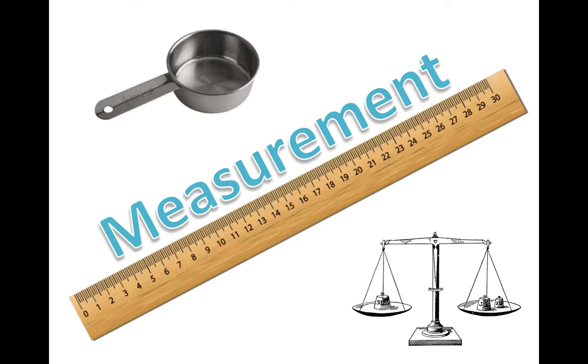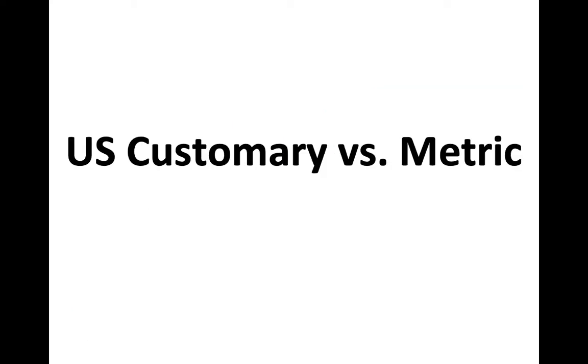Whenever we measure really anything, we're always going to use one of two systems of measurement. Those two systems are the US customary system and the metric system. Here in the US, anytime we're doing any everyday measurement, we're going to use the US customary system. So when I say how much do I weigh, or how tall am I, or how much flour do I need to add to this baking recipe, I'm going to use US customary units. The only time I'd really use metric units are in some very specific circumstances.